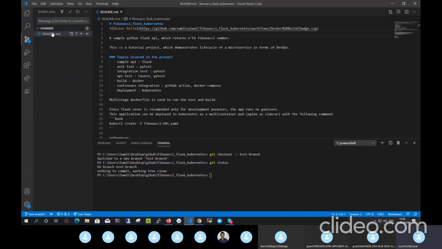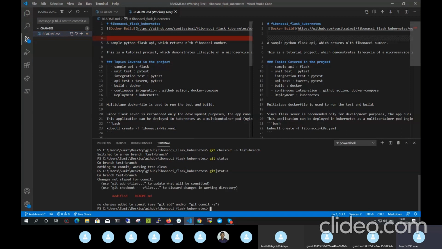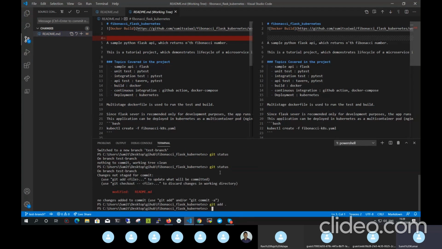Now if I see here, there is a change in the readme. I can see it here as well that this was modified. Now I'll commit it. So I'll do git add dot for all the changes, git commit -m for message, and I'll say removed an extra line in readme.